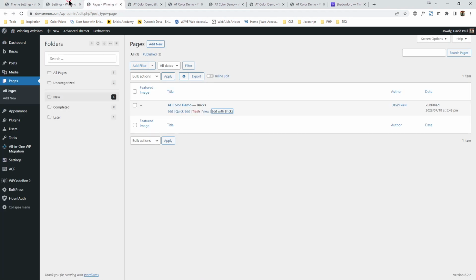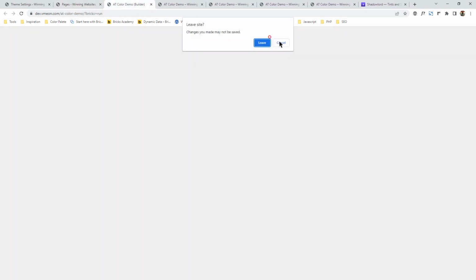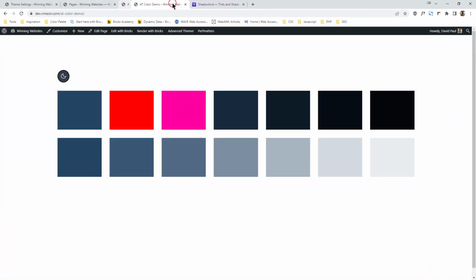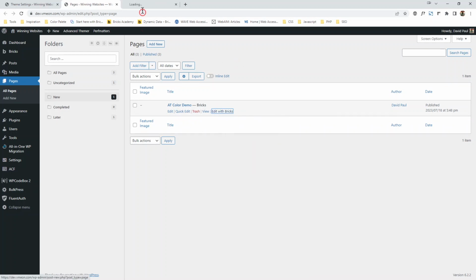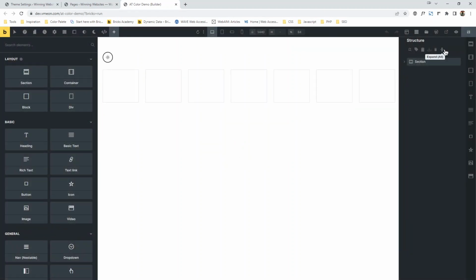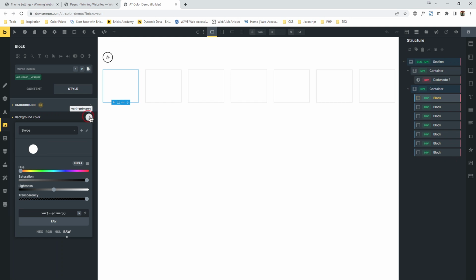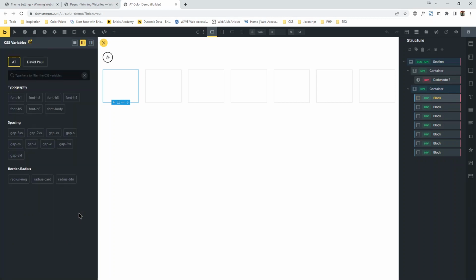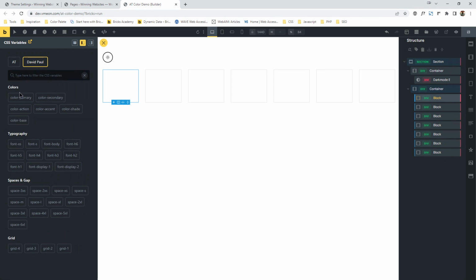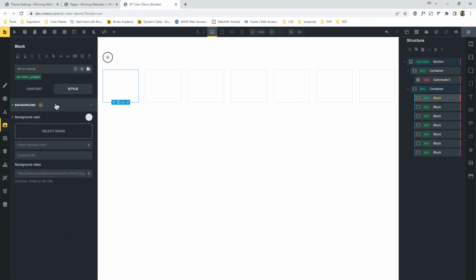So close. I like opening so many tabs. Close everything. Open link in a new tab. Cool. If you watched my previous video, we messed around with this. So now when I come to my background, the moment we've all been waiting for, we'll come to this in our raw tab. In our CSS variable picker, we should see David Paul, or you hover on it. If it doesn't come, then it means that I didn't do something right, but it should come.